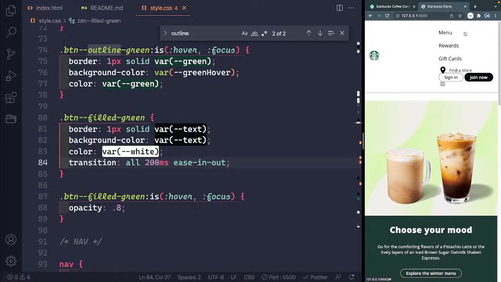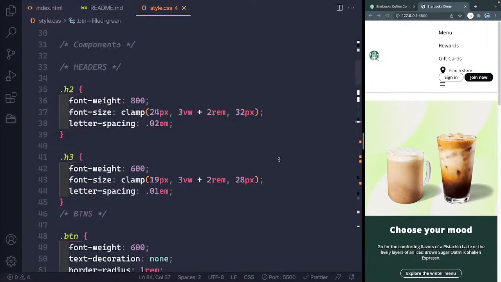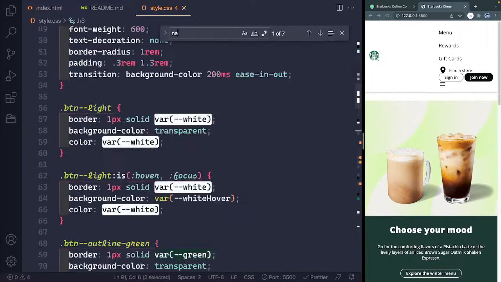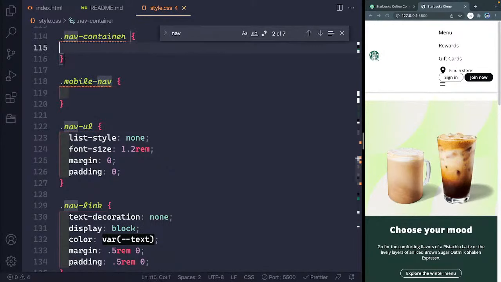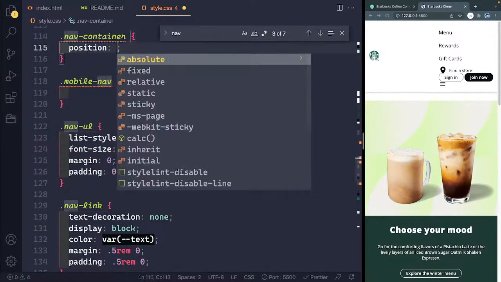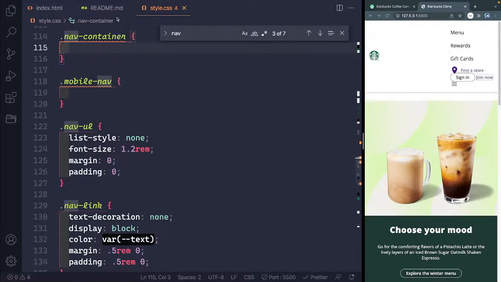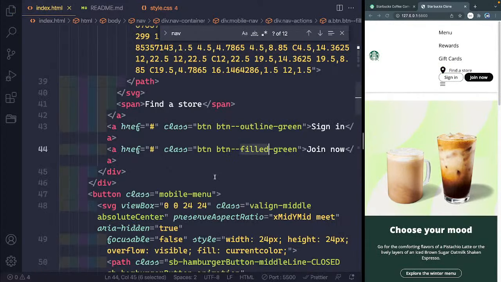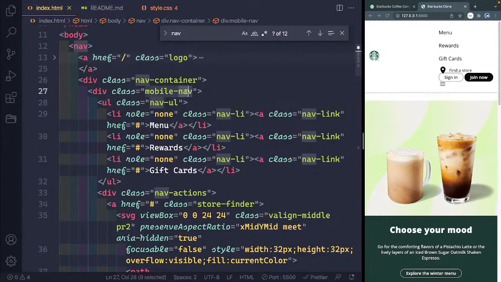And now let's go ahead and take this whole section here, which again was something. Let's see, nav. I think I already had it here. Nav container. Let's do position of absolute. Is that the right thing? Yeah. Okay, so that takes that whole thing out. So it's not actually the nav container because that's moving this as well. What is it? Nav. Mobile nav.